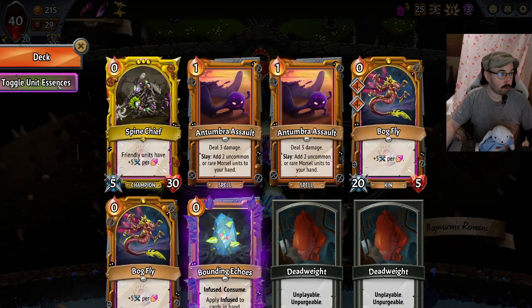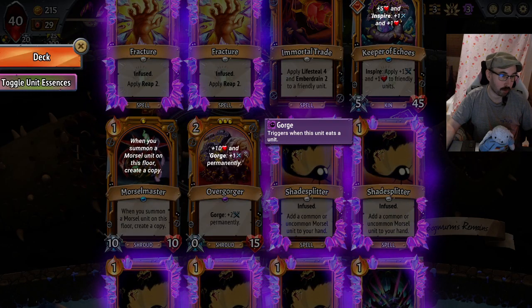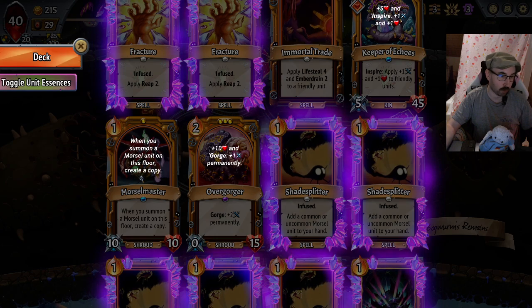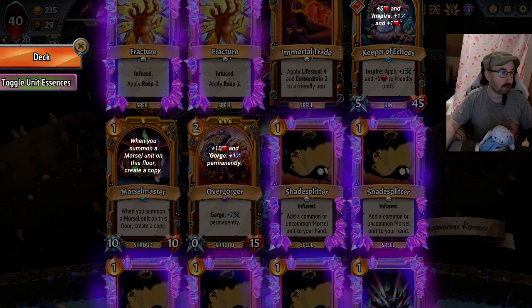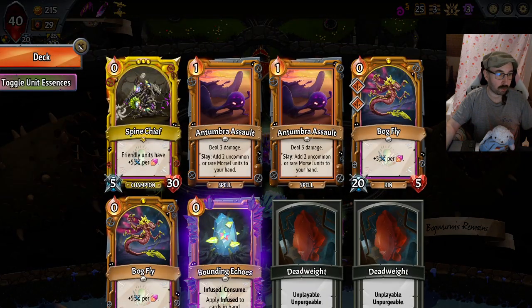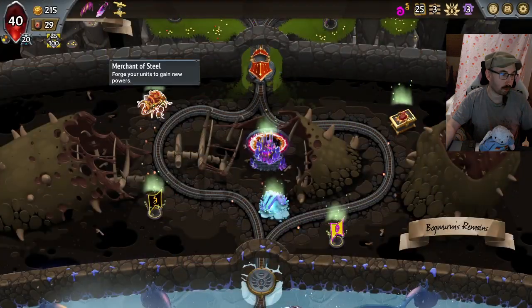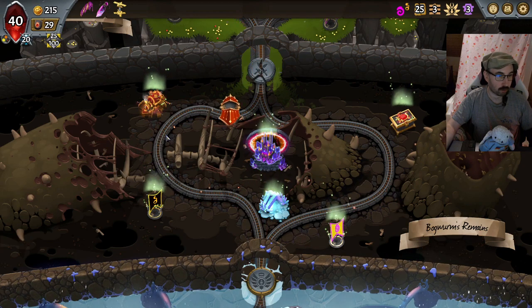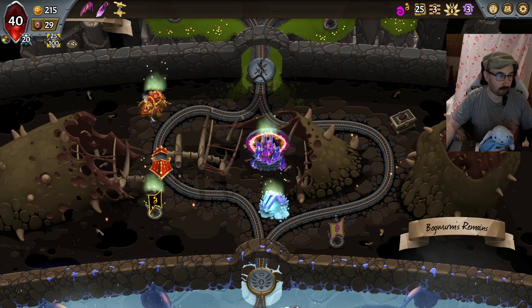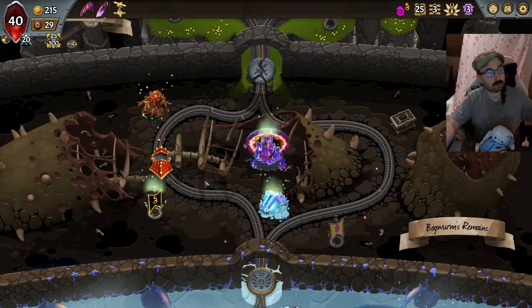Now the question is, do we fuse something into Overgorger, or do we fuse Overgorger into someone else? Overgorger fused into the Morsel Master, really powerful. Extremely powerful. But the other way around? Sure, it's 3 capacity, but it grows even larger. But maybe the capacity difference is just enough. Aww. There is also multi-strike.